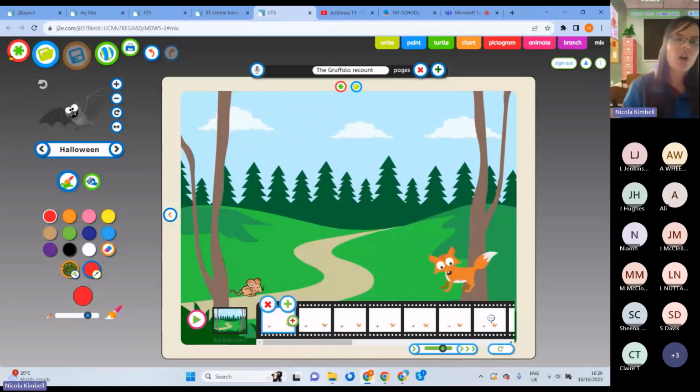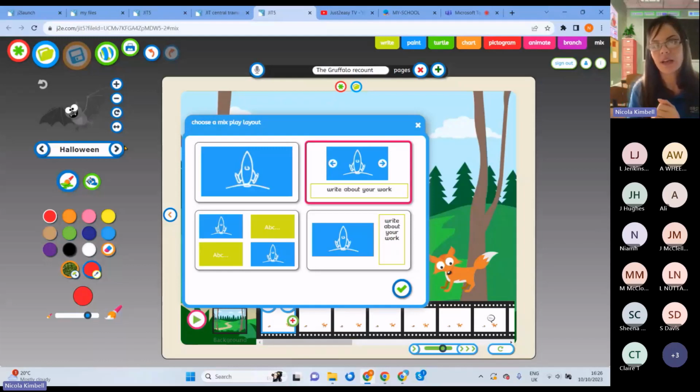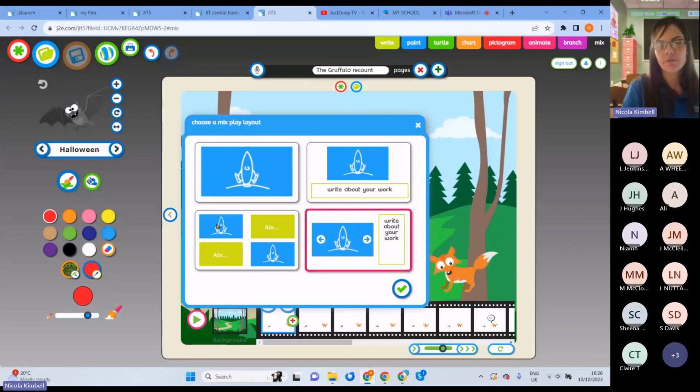So Branch opens up slightly differently, and I think this kind of puts people off using it because they don't really know what it does. So the first thing we need to do is we need to choose a page layout. So there are four different pages to choose from. So by default, it will showcase the tool with the writing underneath, but you've also got the tool with the writing down the side, 4 different tools, and an individual tool.